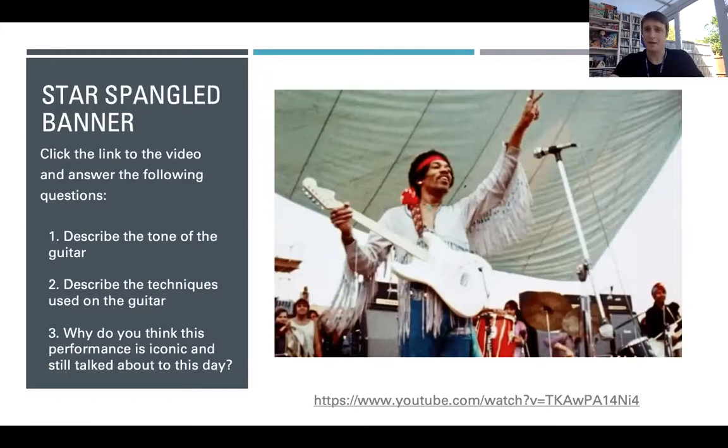To take something so patriotic and chuck a load of dissonance into it and to play it entirely in your own way and how you felt was seen as iconic. And in a way, it almost became an alternative national anthem. You've got to remember the hippies, the people at the gigs, as well as the musicians, almost seen as counterculture. They're kind of outside of the mainstream. But actually what it's really saying is we are American. We are just as much a part of this country as you are. And yeah, our national anthem might be a little different, but we're still Americans at the end of the day.